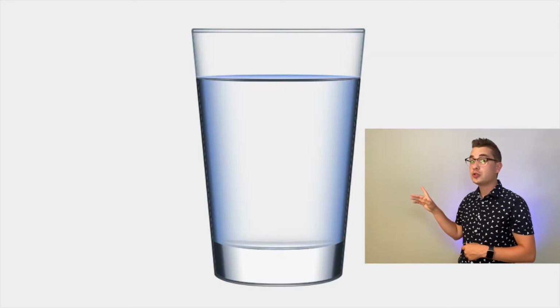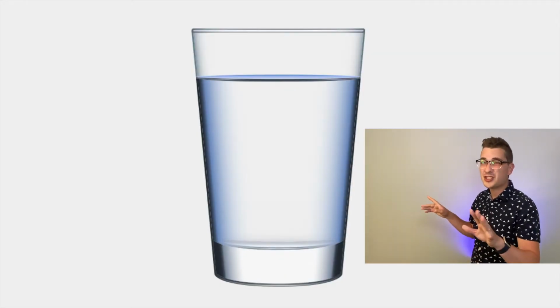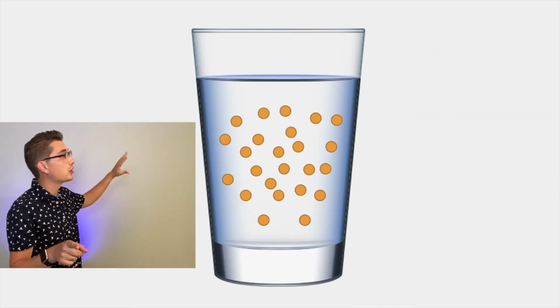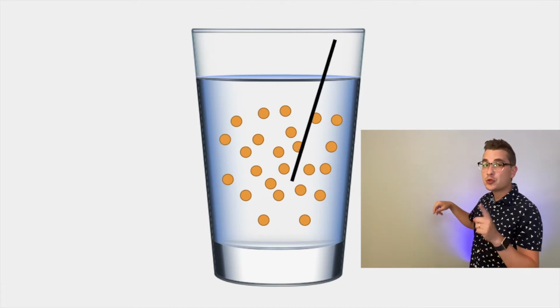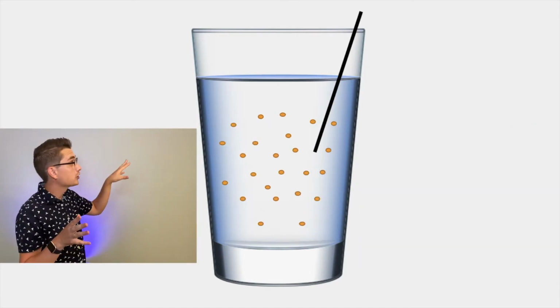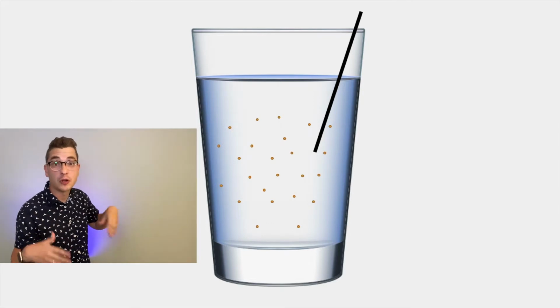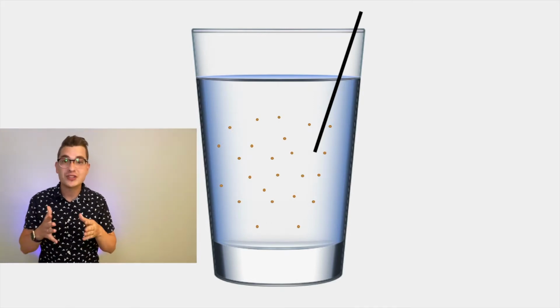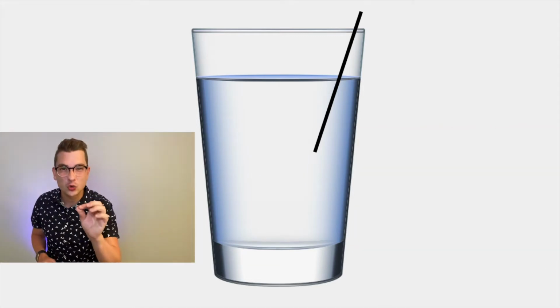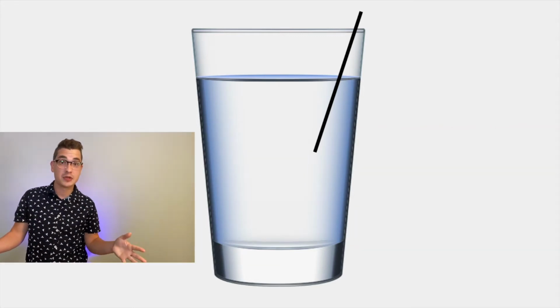When a solute dissolves into a solvent, it doesn't just disappear. We poured the sugar into the water. Next, we stirred it up, and as we stirred, the sugar particles got smaller and smaller until eventually we couldn't see them anymore. They didn't just disappear all of a sudden. They just got incredibly small, teeny, teeny, tiny.